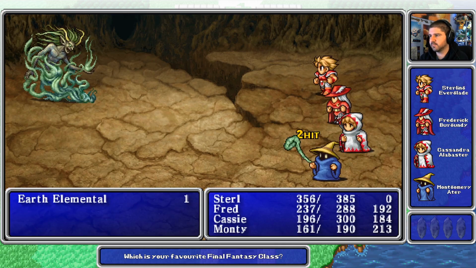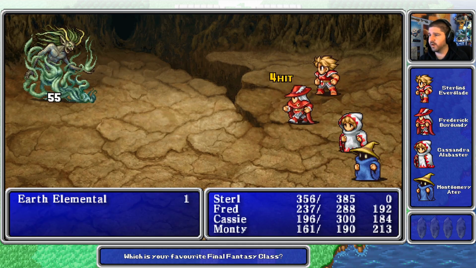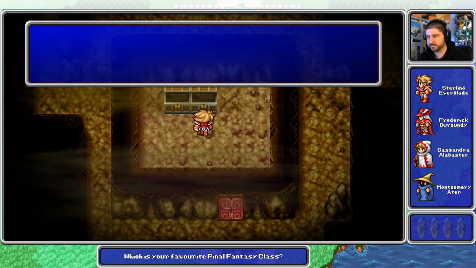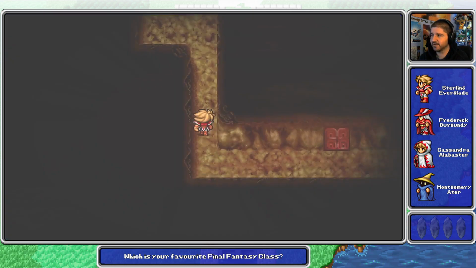Who kills it? Is it Cassandra? No? Okay. I was hoping I was going to take it out in one turn, but it's fine. There he goes. And it was just all for a potion. What a waste of time that was.